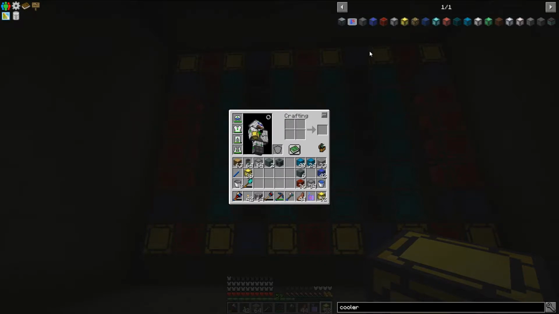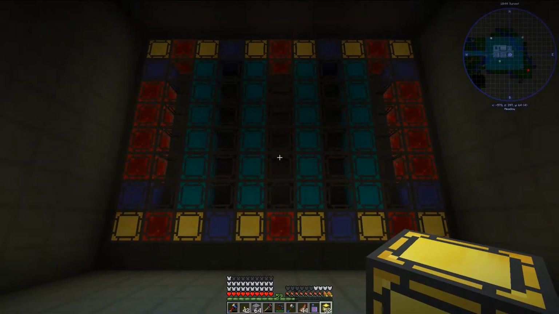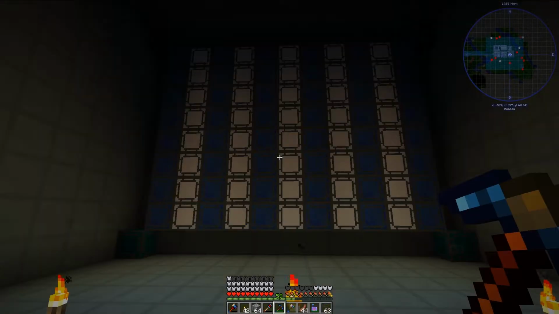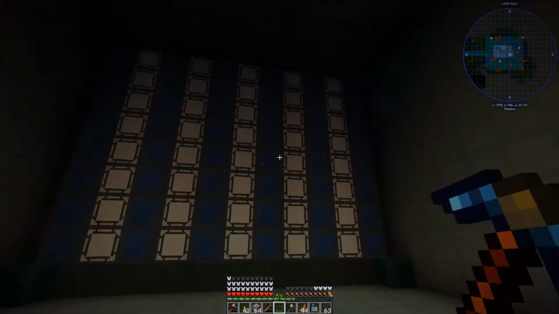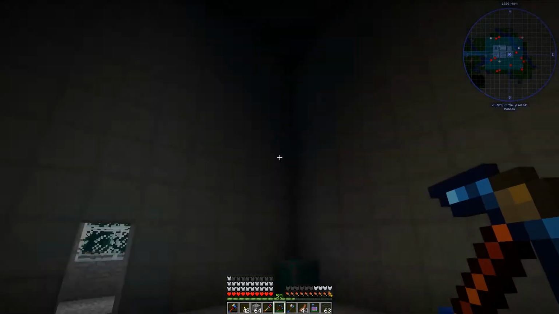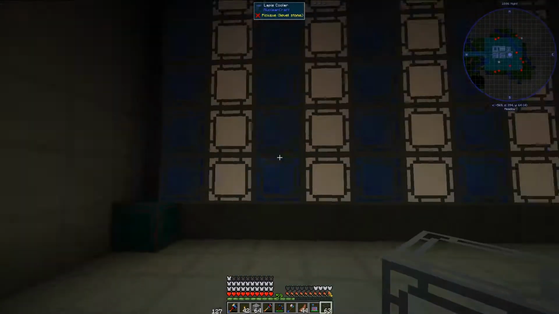I'm going to figure something out off camera. I'm going to try to figure out a better design, and then I'm going to be right back. Okay, so I came up with a new design that will hopefully work well. The back wall and the front wall are going to be different than the rest of the reactor. I have lapis and tin coolers primarily.